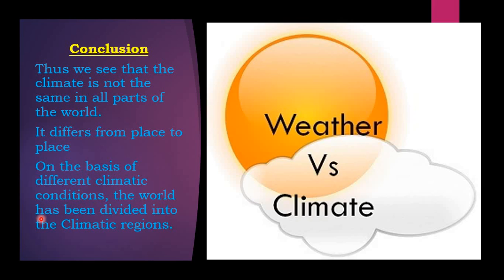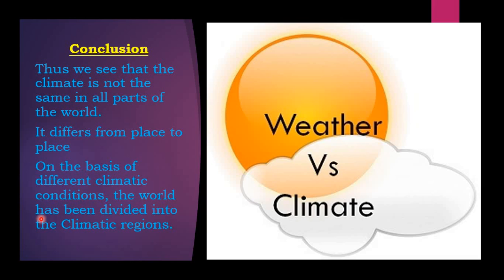After that we studied the factors influencing the climate, and how they affect places. The first is the distance from the equator. The second is height above sea level, that is altitude. The third is distance from the sea, and the fourth is wind, that is, moving air. We even studied the sea breeze and the land breeze.